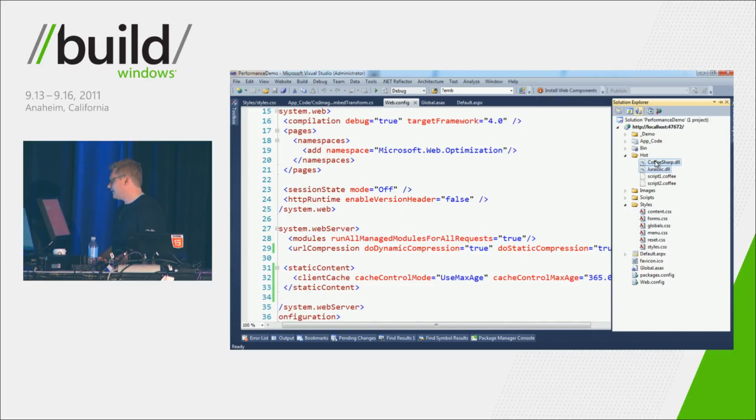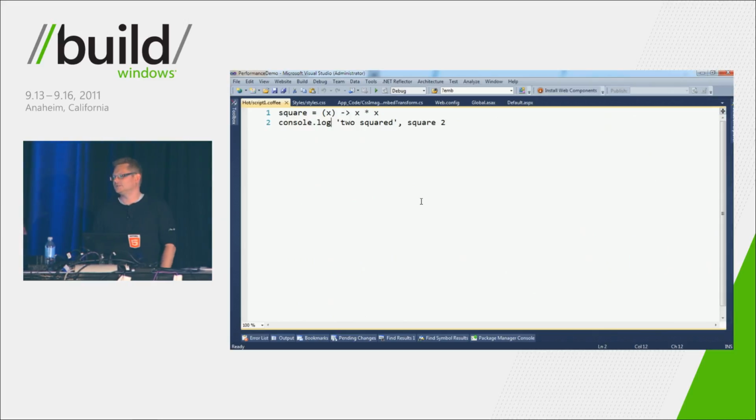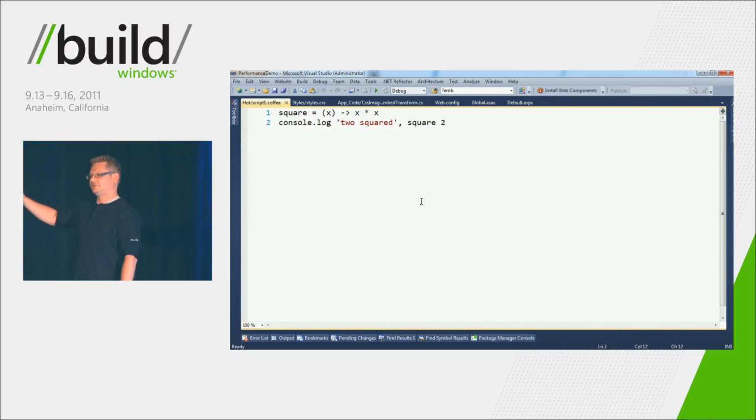And I'm going to just take that and put it in my bin folder. And then I have 2 CoffeeScript files. This is CoffeeScript. Notice that the file extension is .coffee. It's not .js, it's .coffee. It doesn't really matter, because everything that's text-based, whatever the file extension is, we can handle it through the bundling mechanism.